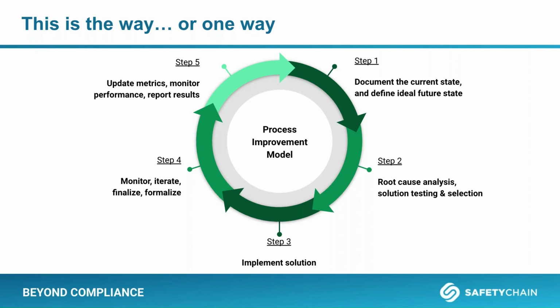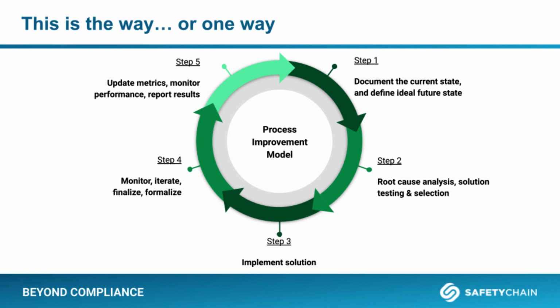Sometimes we just know that we need to improve, right? We're not profitable, or we're missing orders, or not shipping, which are big problems. But then really understanding, well, what does ideal look like? Well, we want to have every order shipped on time. Okay, what does that really mean? That means we probably have inventory, or we have exceptional execution, and all those things of planning. Step two would be to start digging into root cause analysis. Why are we not able to meet that ideal future state? Or what things are limiting us? What's holding us back? What things could work to get us there? What would be better?